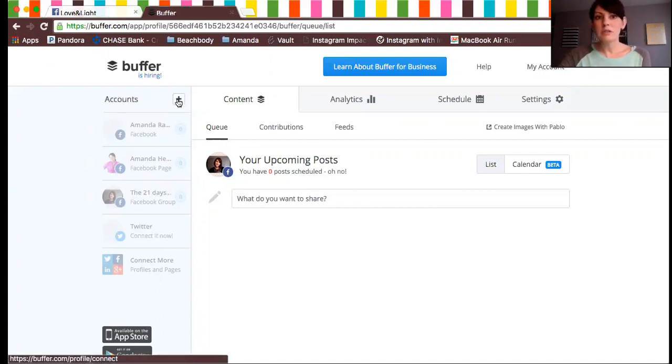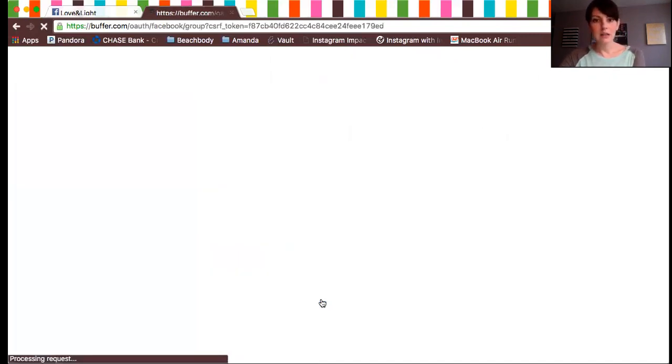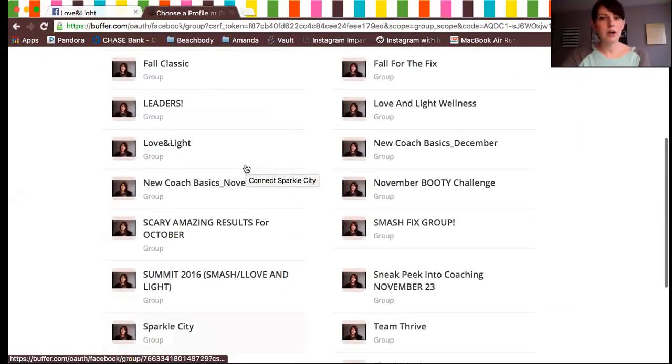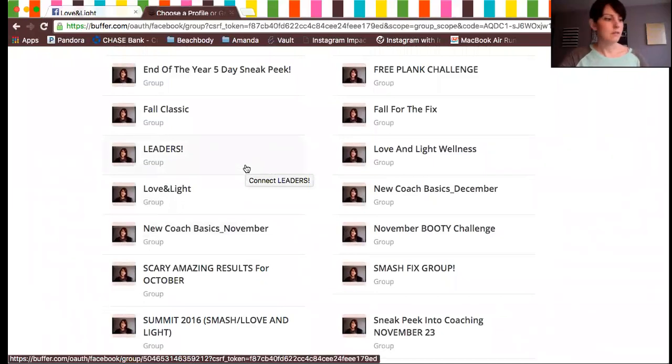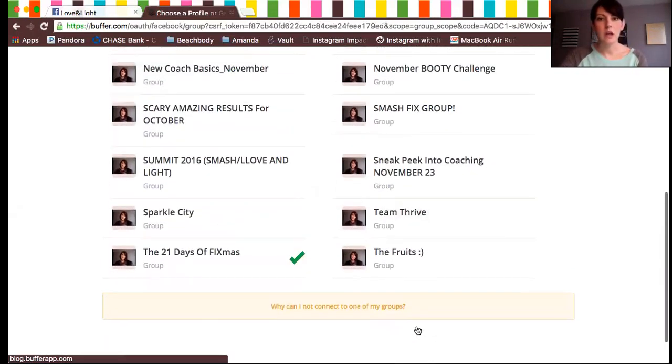So the first thing you want to do is just add your account. You press the plus sign, and it asks you what social network you want to use. I only use it for groups, so I'm just going to click Connect a Group. And here you'll see all the groups that you're a part of or an admin of on Facebook. An important thing to note is that it uses your profile picture for every single group here, so it's harder to differentiate between the groups. You just have to make sure that you're paying attention to what you're doing.